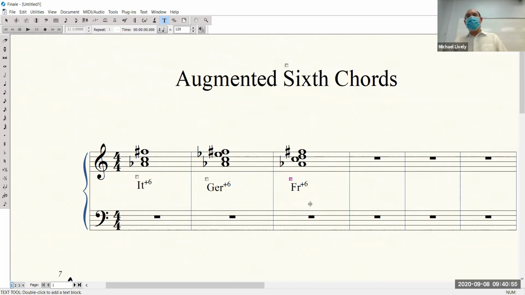Okay, why is this French? Well, this was used by French composers even later in the 19th century. As you can tell, this one is a little bit more dissonant. And so in the second half of the 19th century, some French composers did start using this chord. So it is kind of French in a way. And it has some interesting properties that we'll talk about later. Actually, all these chords have some interesting things about them, but I'm not going to mention too much right at the beginning.